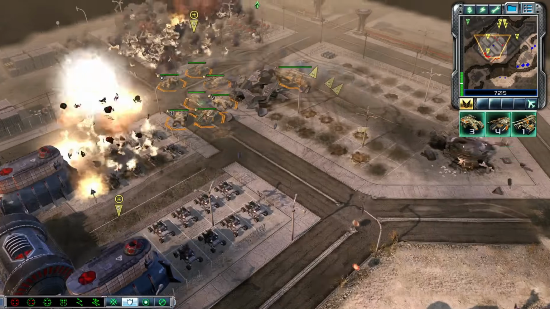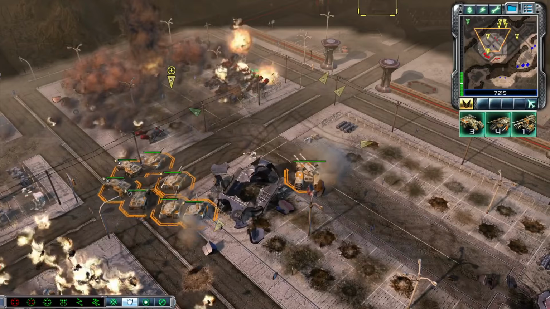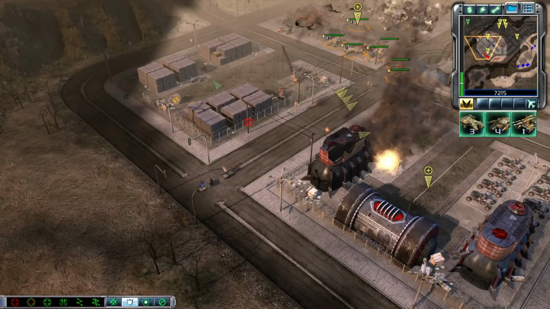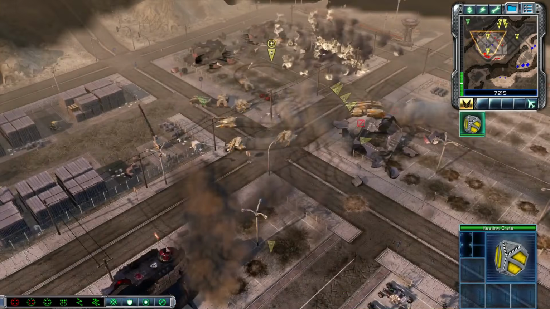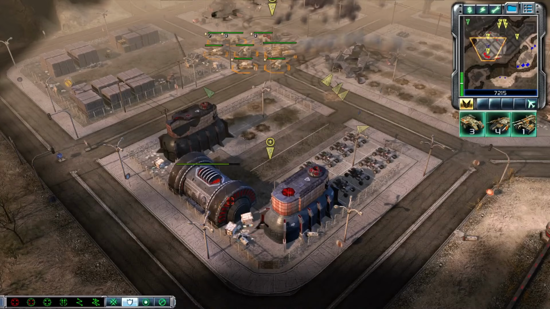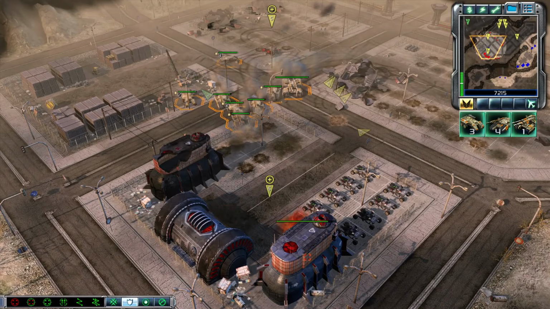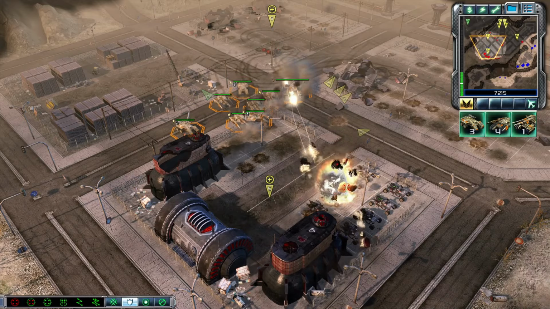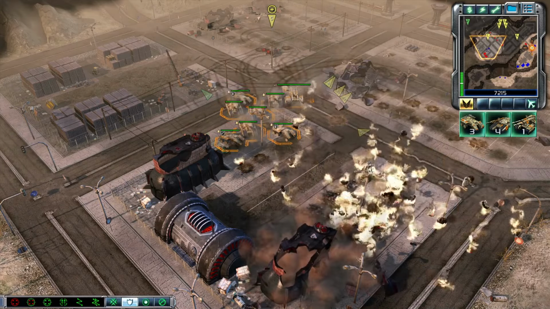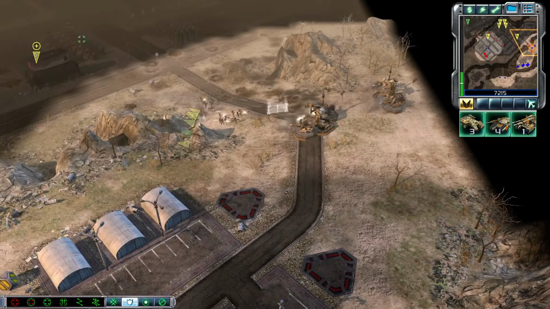Going in. Moving. Flatten them. Taking it there. Moving. Pushing forward. Let's get to the front. What do you have? Unstoppable. Unit under attack. Moving. Taking it there.